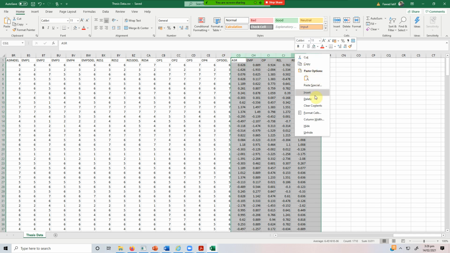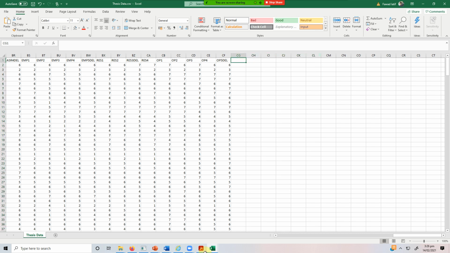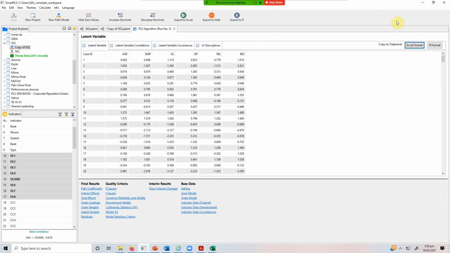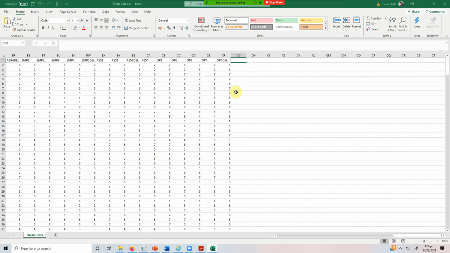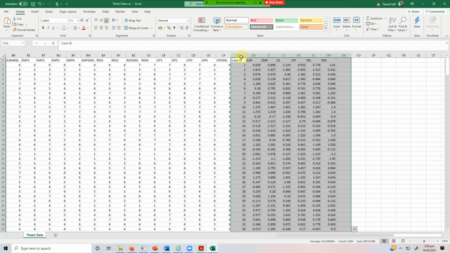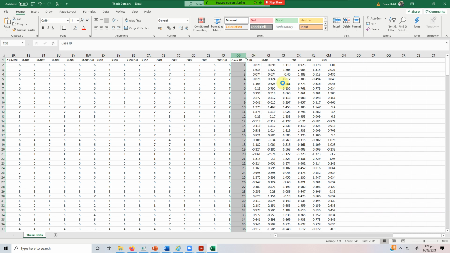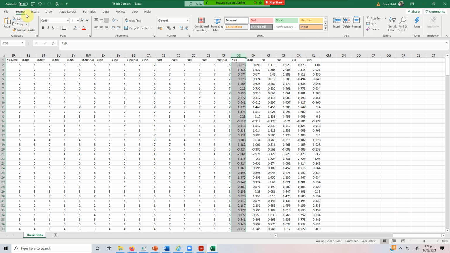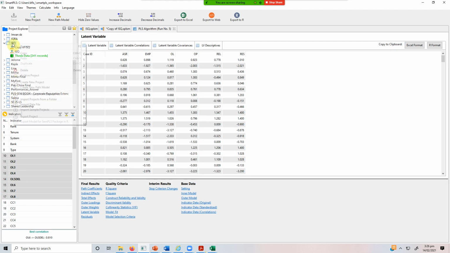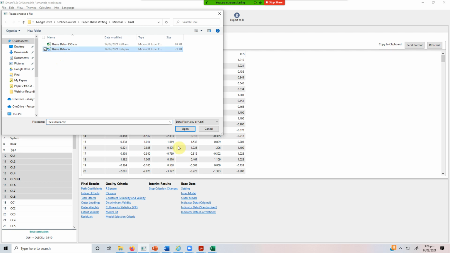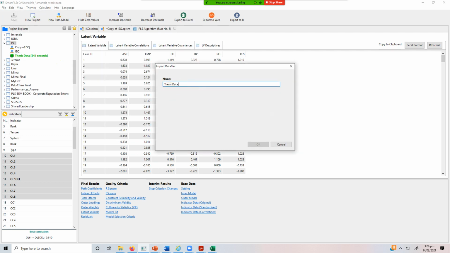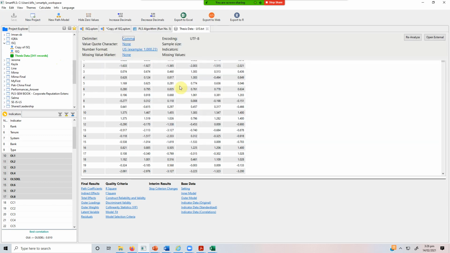Obviously in this case our variables have changed as well, so we will remove this and copy it into Excel format. We'll paste it here. We do not need the case ID. The rest of it is good enough. We'll save it. We go to this and we import our data set. Let's name it LBS. Okay.